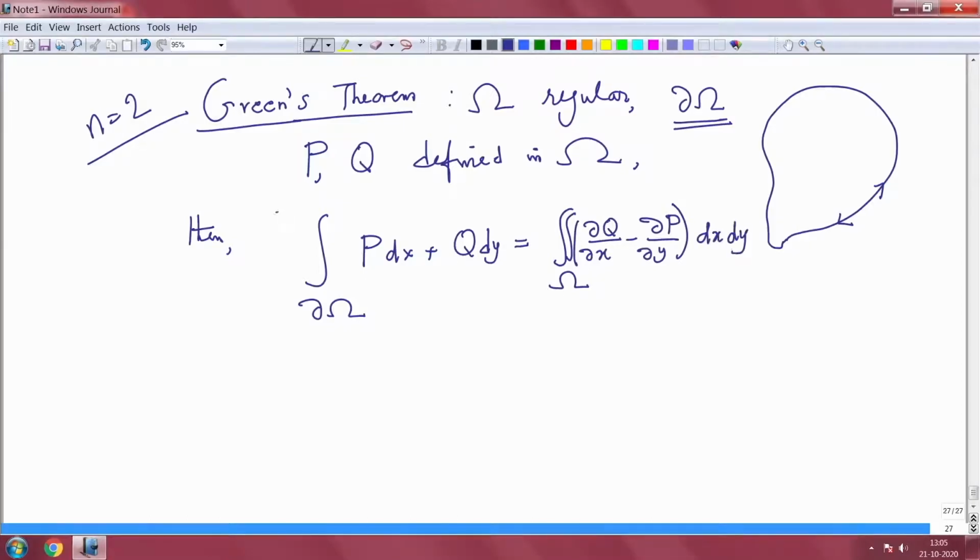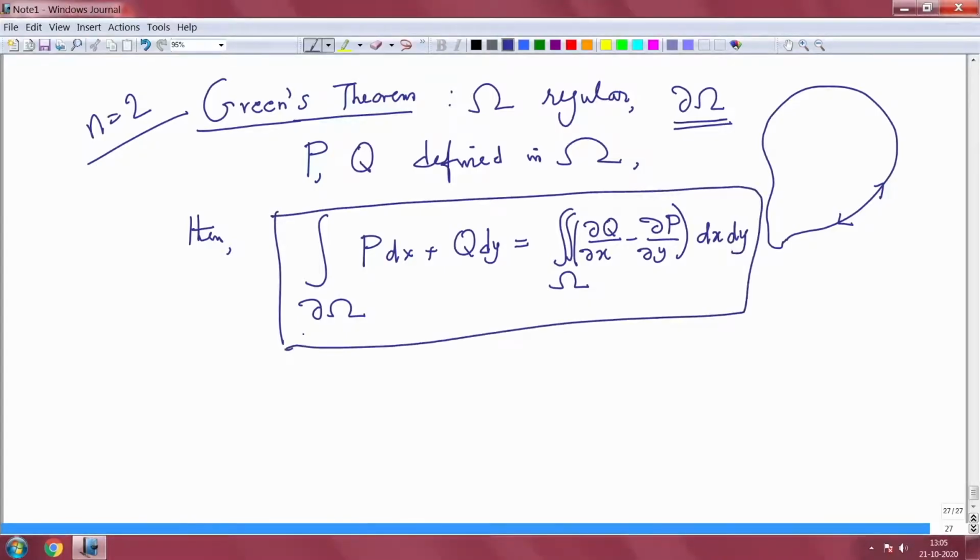You see, this is Green's theorem. As I said, even explaining the theorem, stating the theorem itself requires appropriate terminologies. As I said, if you look at this d omega, P dx plus Q dy, you can move along two directions. So you have to take the appropriate direction, otherwise there may be changes in the sign, etc. All right, so this is the integral.